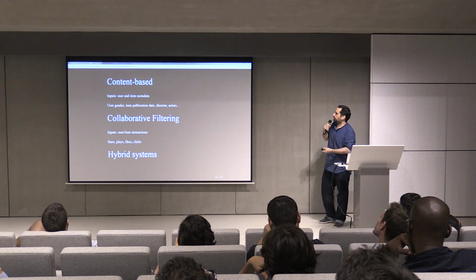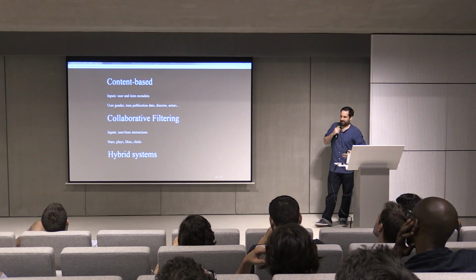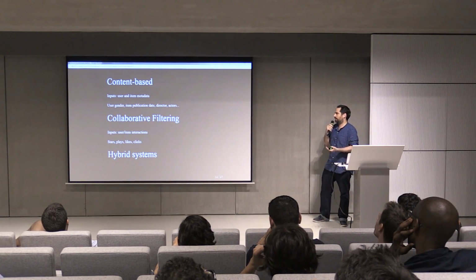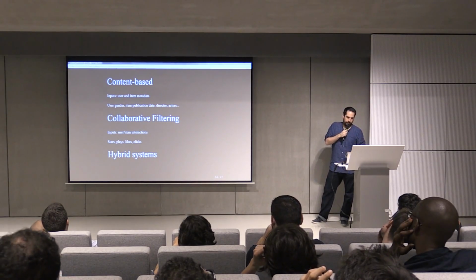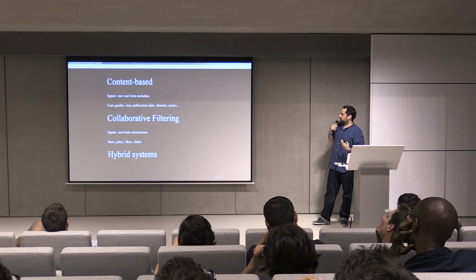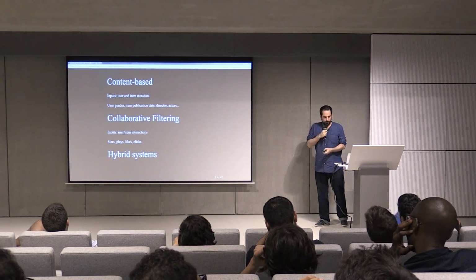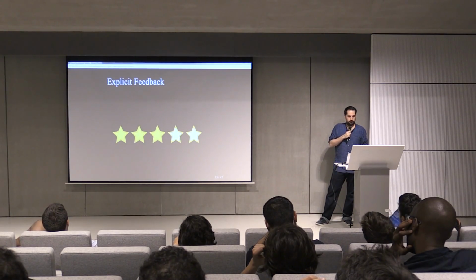And let's say that content-based algorithms are better when you don't have any past interactions, because you have a new item or a new user in your platform, and you have the cold start problem. But once you start to collect more interactions, usually it's more efficient or more accurate to use collaborative filtering.